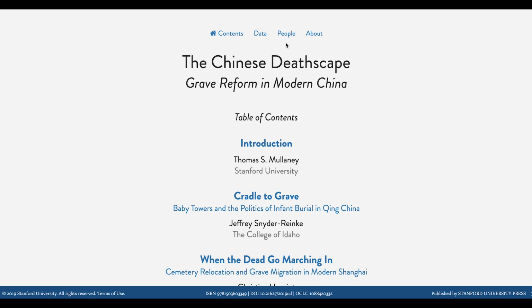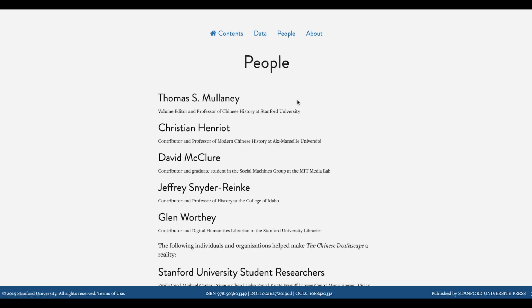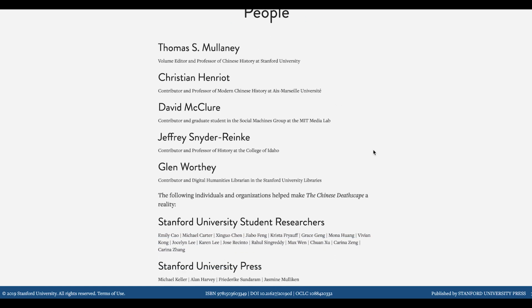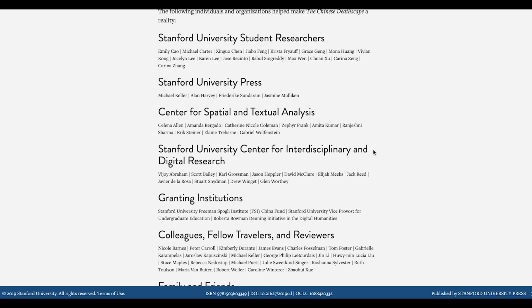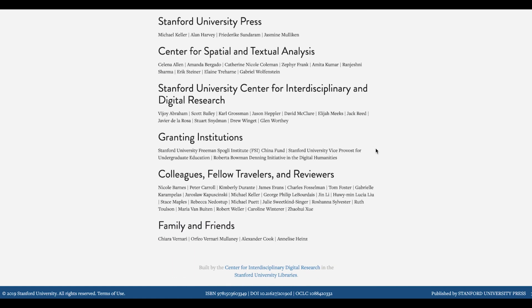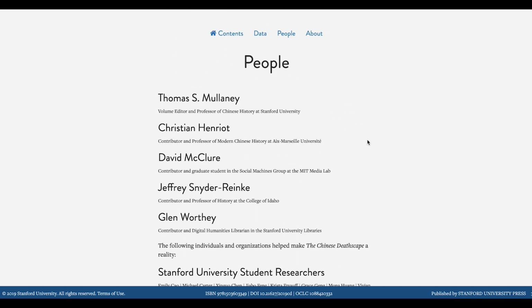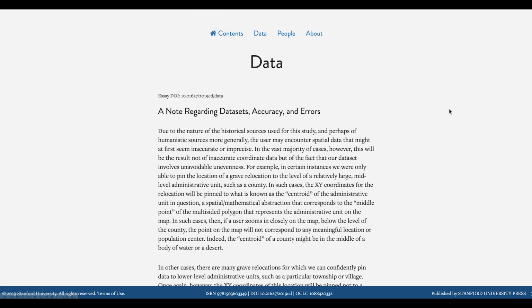Before we dive in, you can learn more about the various people that are behind this project, myself, the contributors, student researchers at Stanford University, colleagues at Stanford University Press, CESTA, Cider, and elsewhere. You can also learn more about the data set.